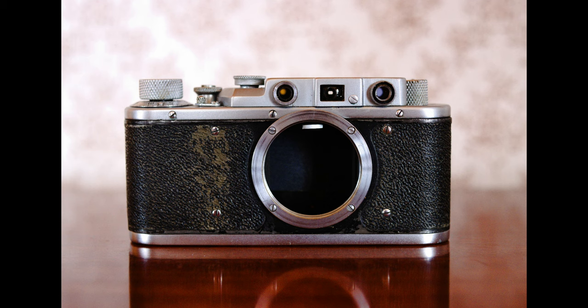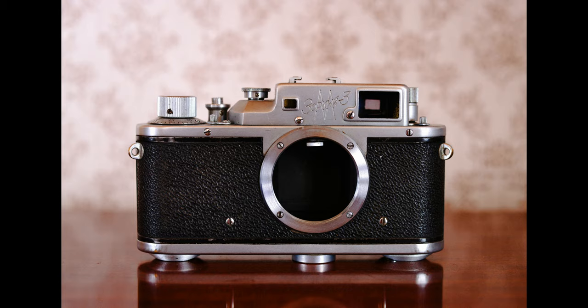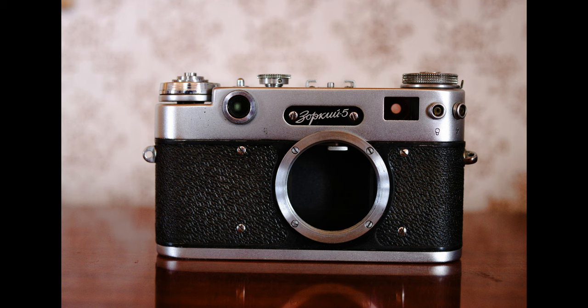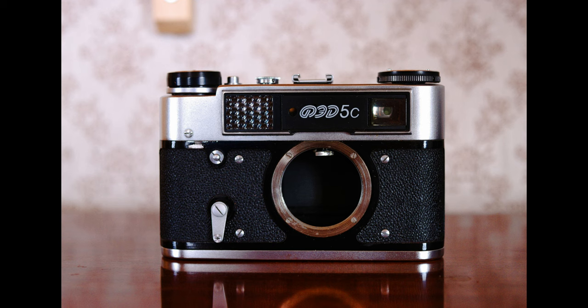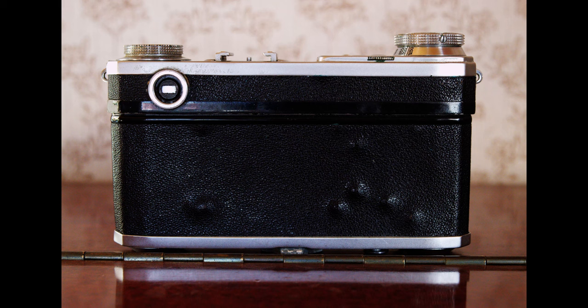The cheapest way to get into rangefinder photography is by buying a Soviet rangefinder camera. The reason for this is simply because the Soviets produced an extreme amount of them. While Leica produced 350,000 Leica 2 Model Ds in total, the Soviets made 1.5 million copies of it. Up until 2002, Leica had produced about 2.8 million rangefinder cameras. Up until 1991, the Soviets produced about 11 million rangefinder cameras with Leica screw mount. They also produced Kiev Contax rangefinder cameras.